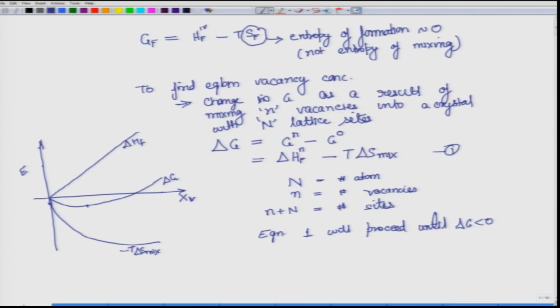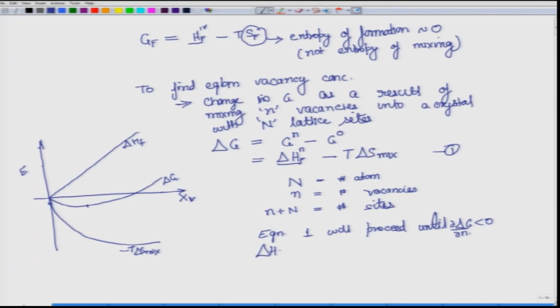Delta G meaning change in the, so here we are talking about del delta G by del n. So, we can keep adding vacancies as long as the change in delta G with respect to n is less than 0. Now, for that what we need to find here is what will be delta HFN. We have already defined delta HF 1V, but we do not know yet what will be delta HFN.